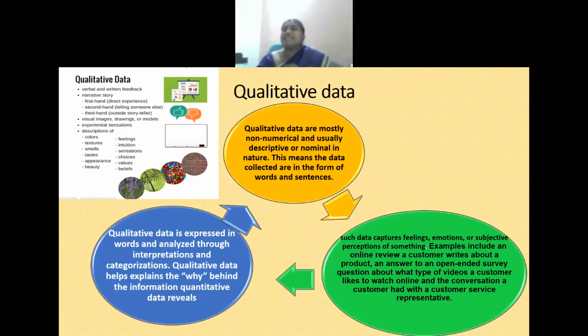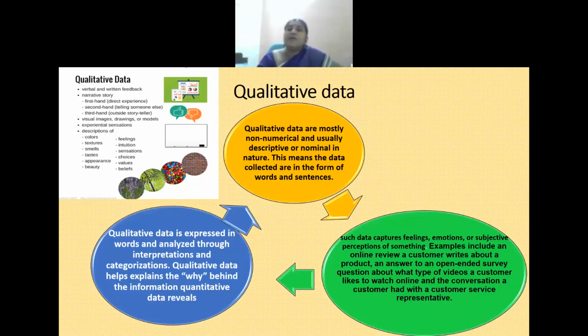So many people are saying this. Why did they say that? Quantitative data reveals the information, the number of people. Qualitative data will answer the question of why they said it like that, because they will have an answer for it.